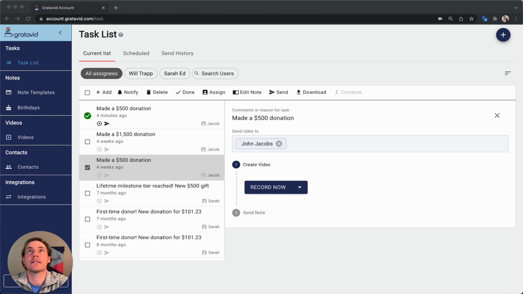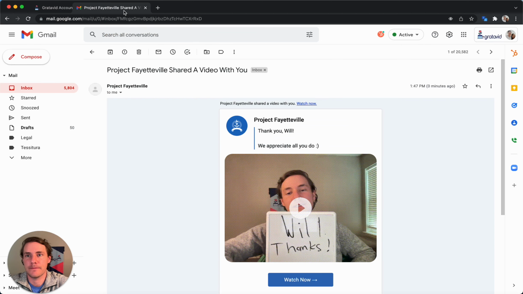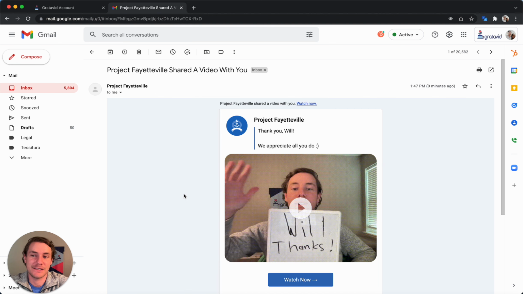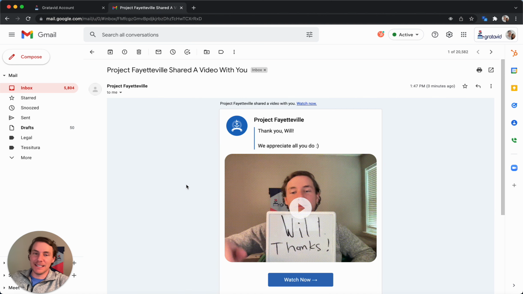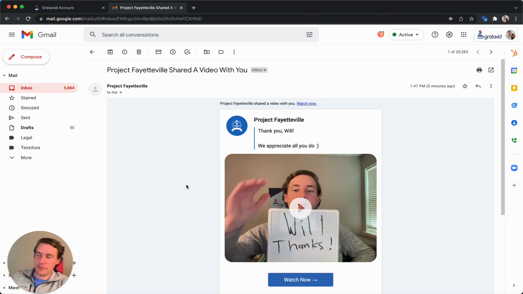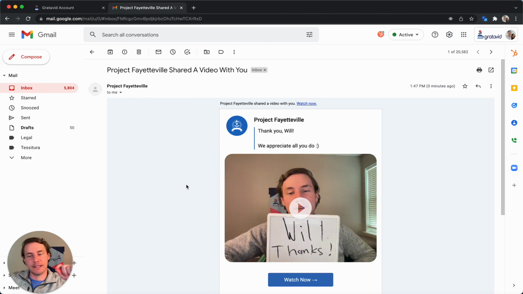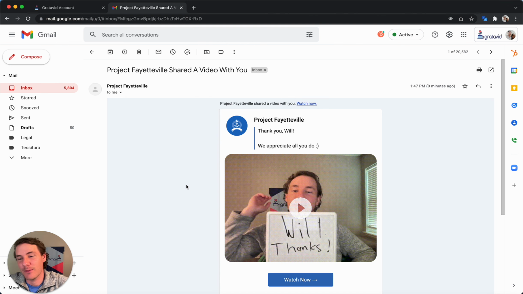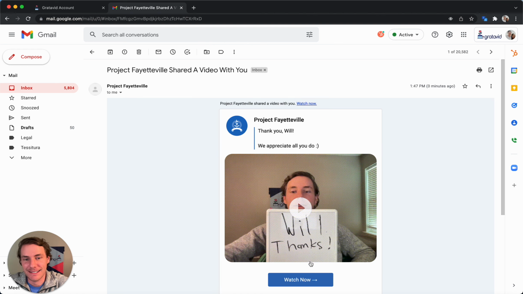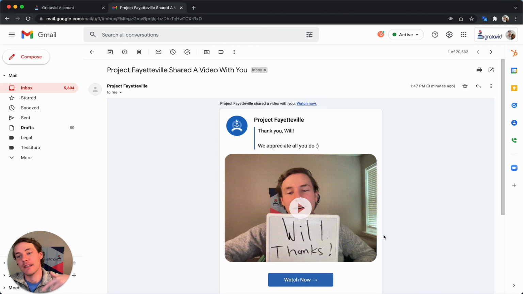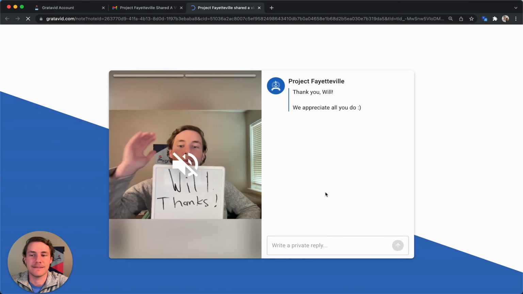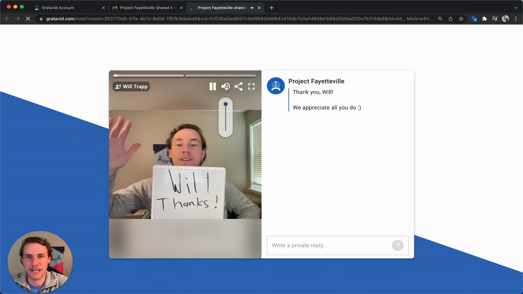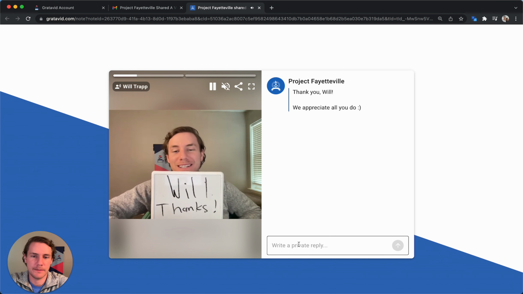What this is going to look like, let me pull up my email. So this is what your constituent is going to receive, this nice personalized email. And then one of my favorite things to do is I grab a whiteboard or piece of paper and I'll write that contact's name on it, because the second Will opens up his inbox and he sees his name on a piece of paper like that, he'll immediately recognize that this video is personalized for him. And so the chances of him clicking on that, chances of him engaging with that are just that much greater.